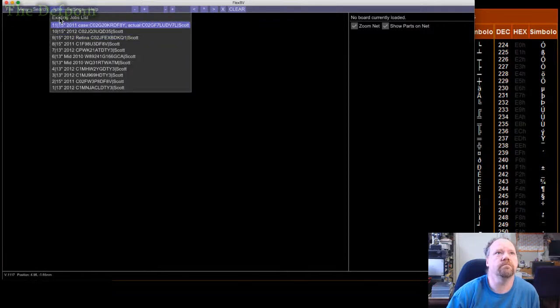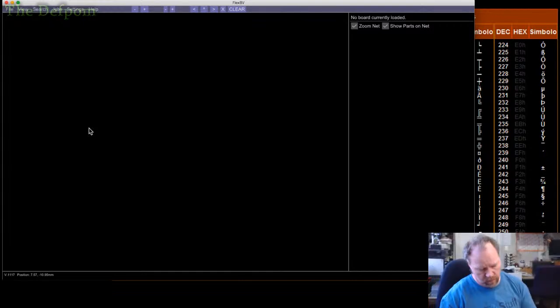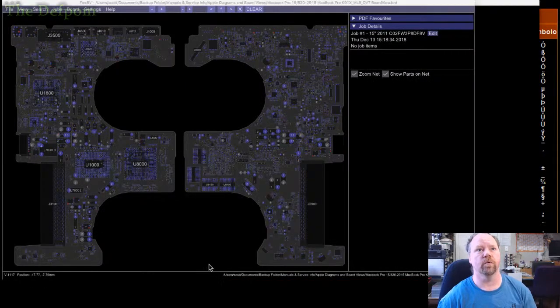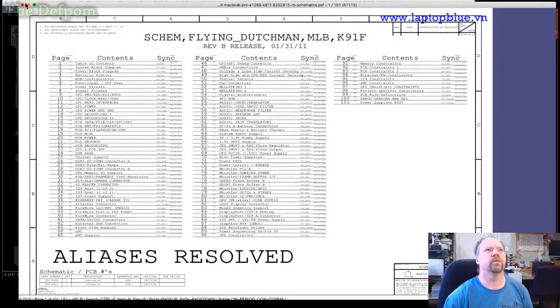Which one was it? Is it that one? Hold on. What's the number on this one? DF8V. So it's the one I've fixed before, so it should be a job here for it. That one there. It's this board here. And look, there's circuit diagrams. Perfect. And it's over the top of everything else. Not perfect.